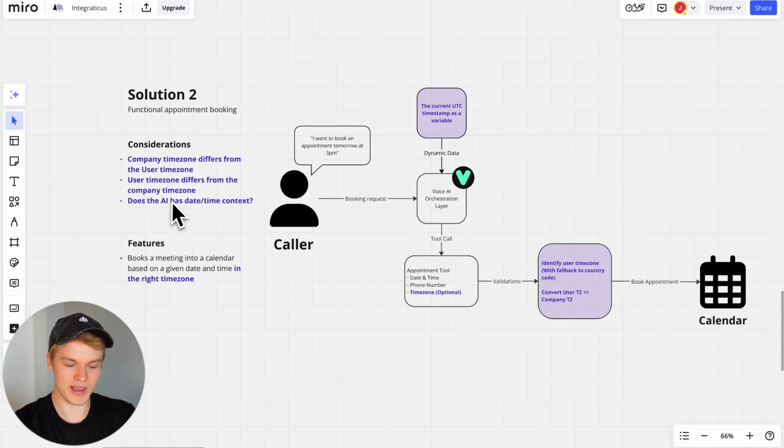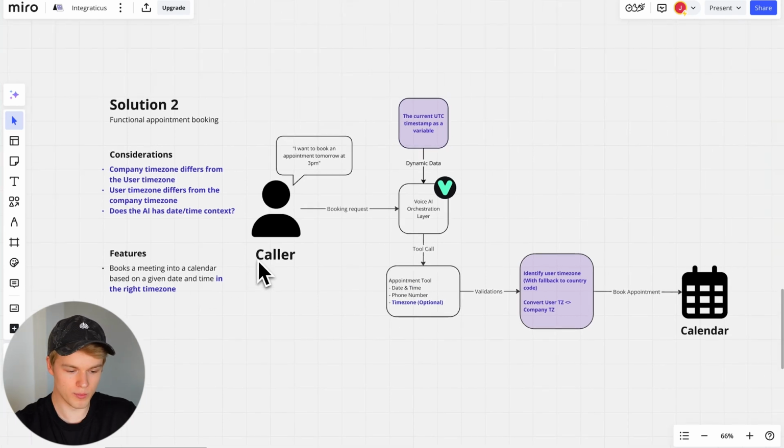And here, whether the AI actually has the date and time context. Now, if you usually build a voice assistant, it doesn't know the current time. So Vapi, for example, predefines some variables that you can add to your voice assistant with a current timestamp so that the AI at least knows on which date and time it's interacting. This is incredibly important because that helps you say things like tomorrow at 3 p.m., because tomorrow is not a really valid timestamp if you don't have any reference to use. So by feeding it some context about the current time in the prompt, which is something you do with prompt engineering, the AI understands better which time the user wants to book and can make the changes accordingly.